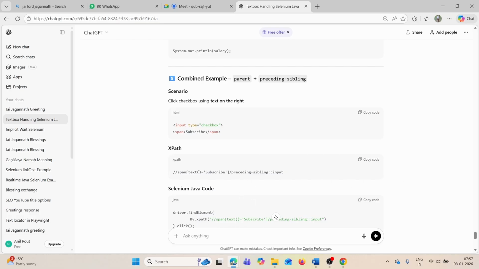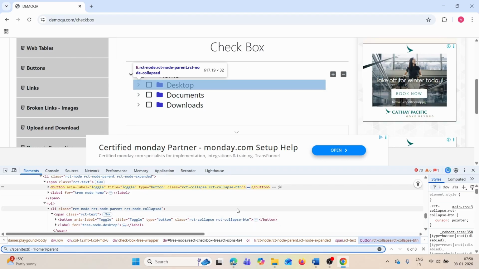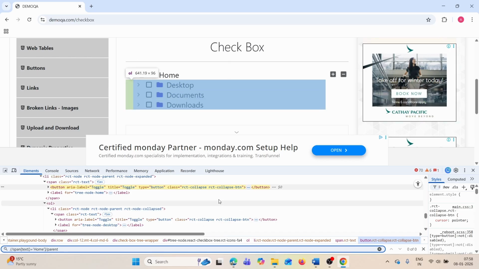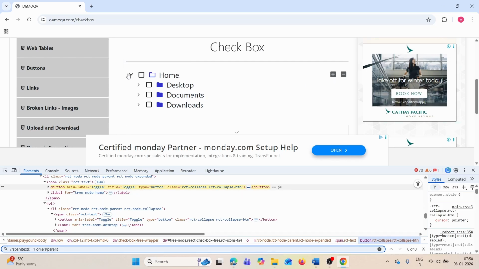One minute, I'm just thinking. Okay, double slash home. This is the home, right? From this home basically we need to come to here. From here we need to come to here, right? That is the preceding sibling. So parent means home parent. Who is the home parent? One minute.